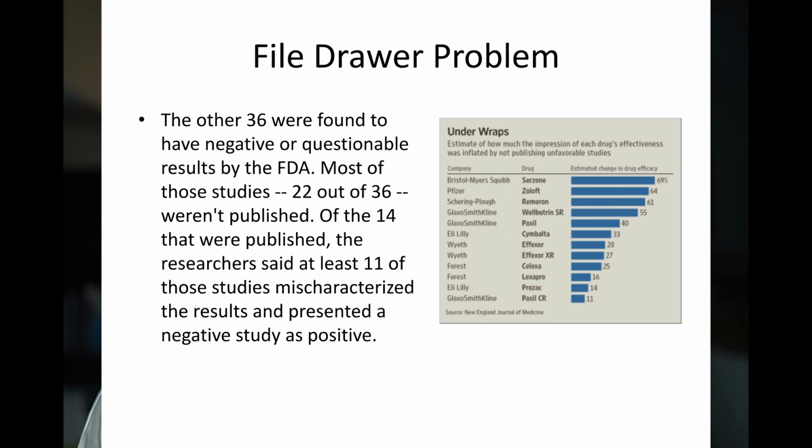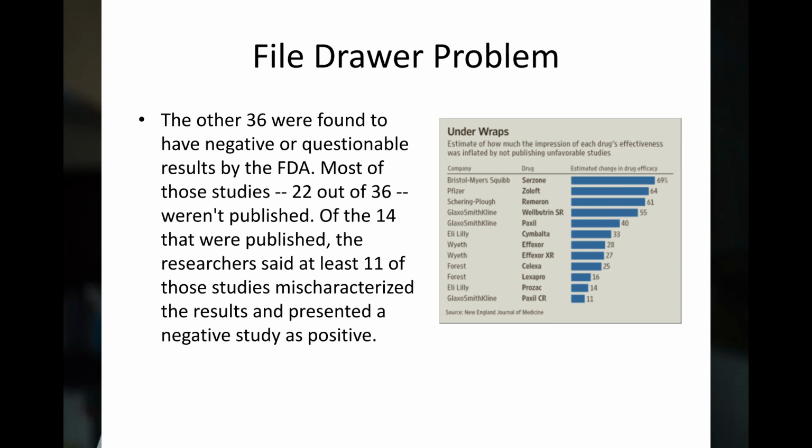14 of these studies were published, but maybe manipulated the results a little bit. So this medication didn't work for what we were thinking it worked for, depression, but it helped people sleep better, or it helped with this. So they'll publish it with these other results, but not the depression results. So the data is massaged to show what is significant.